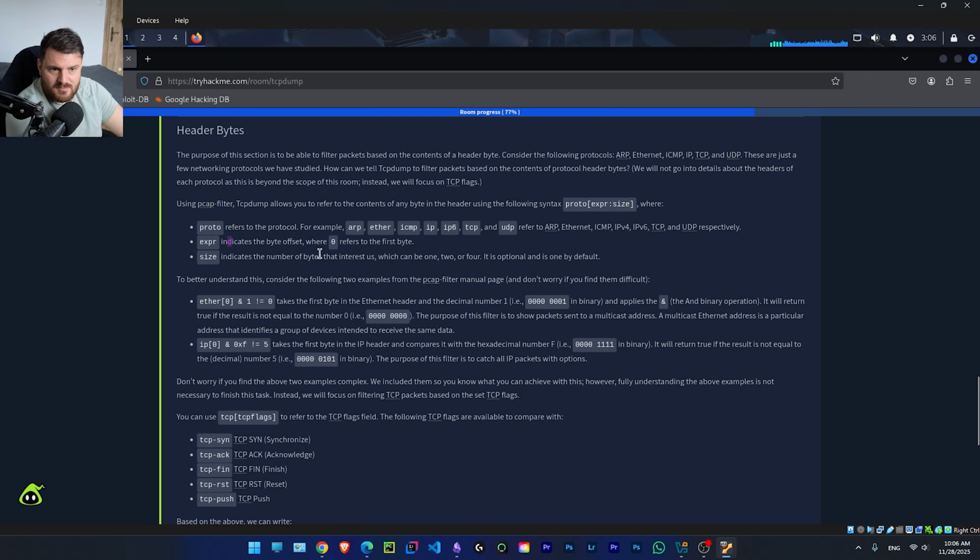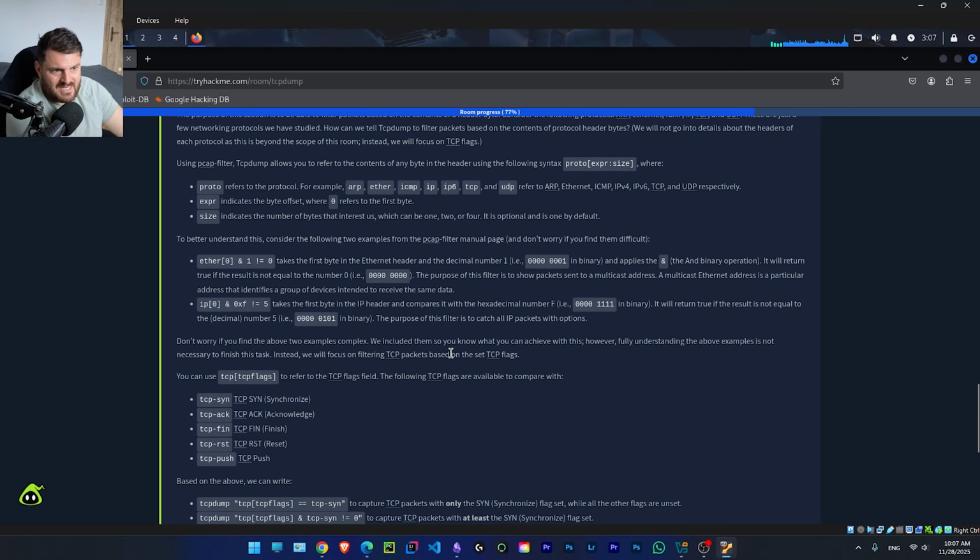Expression indicates the byte offset, where 0 refers to the first byte. Size indicates the number of bytes that interest us, which can be 1, 2, or 4. It is optional and is 1 by default.